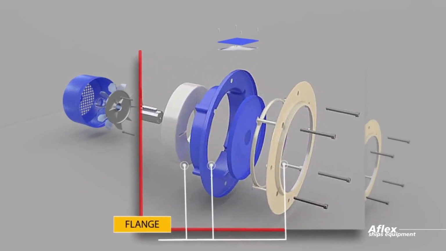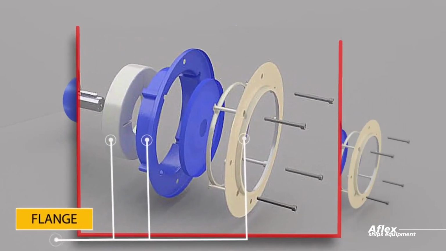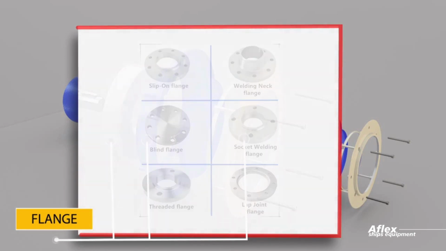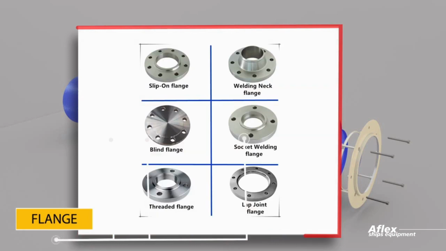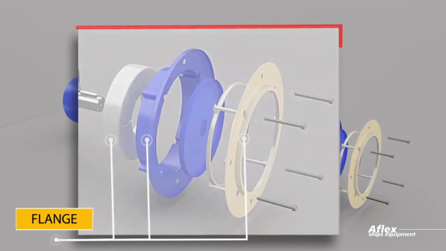A flange is a forged or cast ring of steel designed to connect mechanically sections of a pipe or joined pipe to a pressure vessel, pump, motor, valve or any other piece of equipment. Most used flange types are welding neck, slip-on, socket weld, lap joint, blind and threaded.